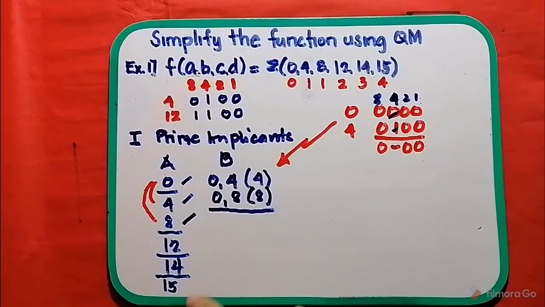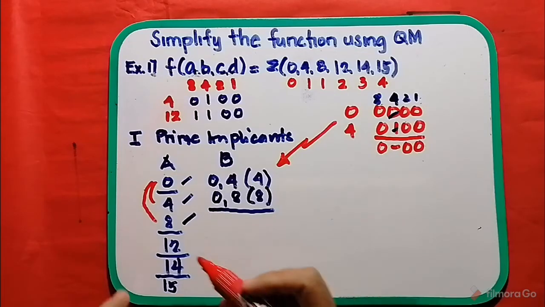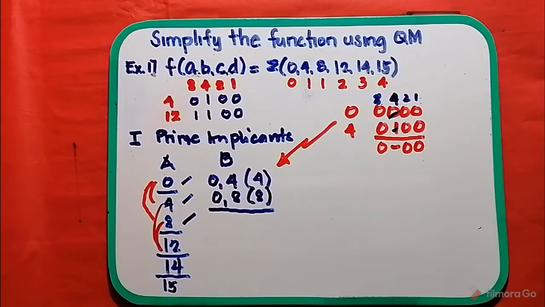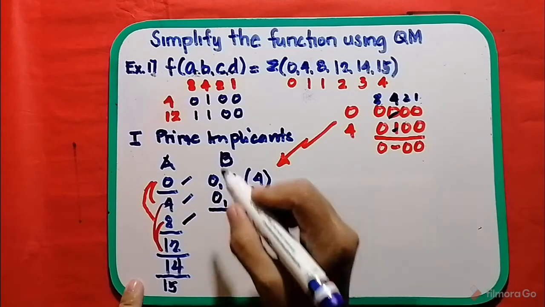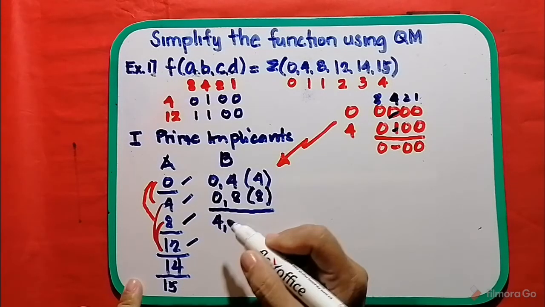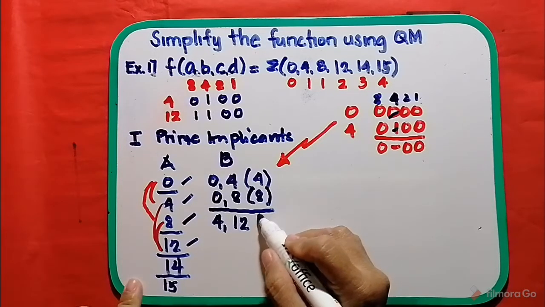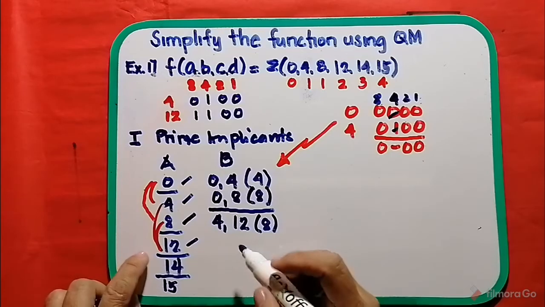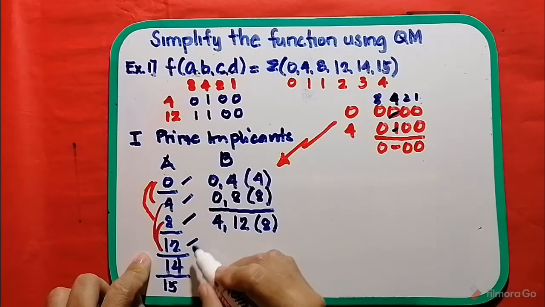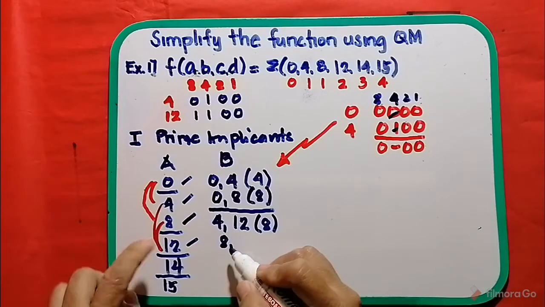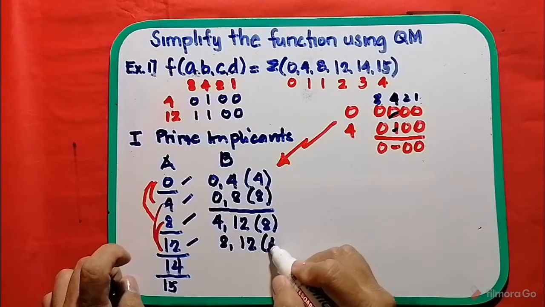Then next, we go to the second and third group. Same procedure. We compare 4 with 12 and 8 with 12. So 4 minus 12 is 8. Since that's 8, a power of 2, we put a tick mark. So that would be 4 and 12, a difference of 8. The next, 8 and 12, a difference of 4. So 8 minus 12 is 4. Since 8 already has a tick mark, I'll just write it in column B: 8 and 12 with a difference of 4.